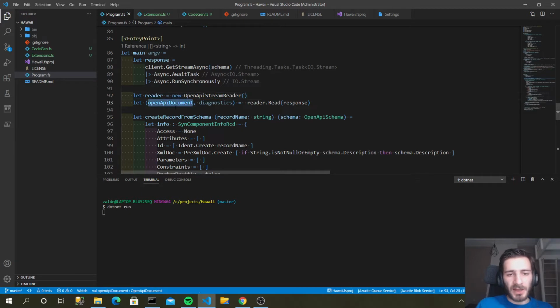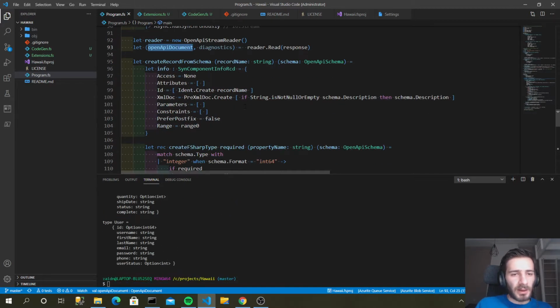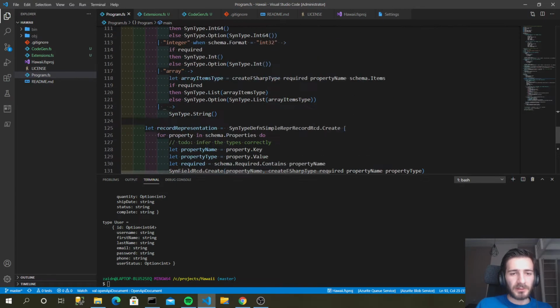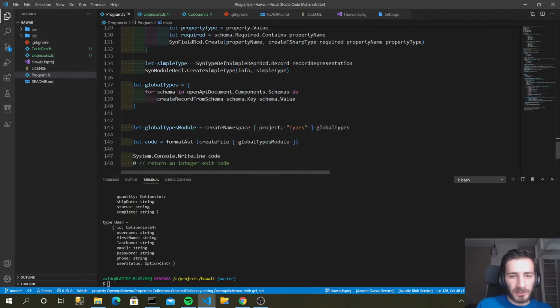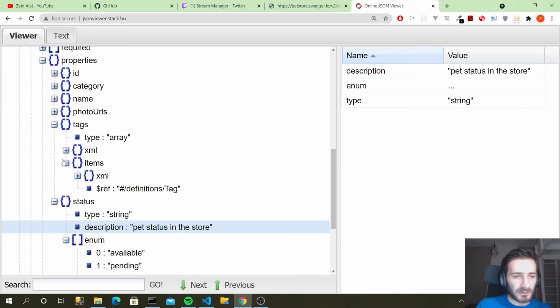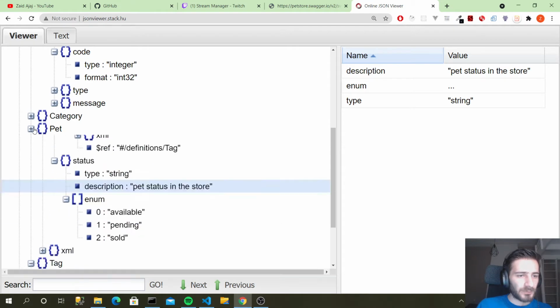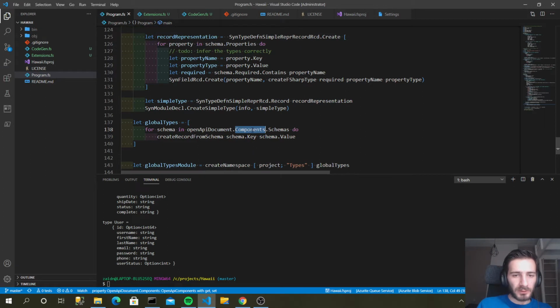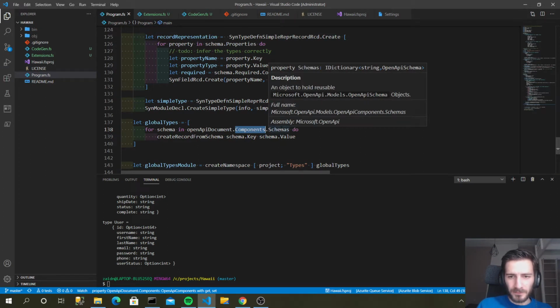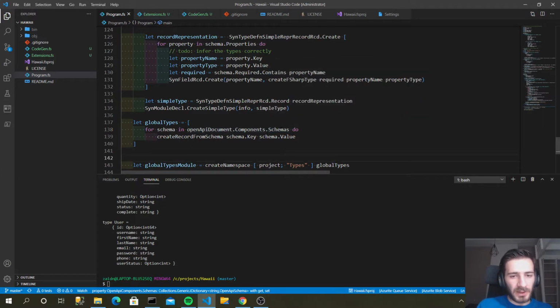We get an OpenAPI document from the reader, and from each schema in the components, which are these definitions here. These definitions correspond to components schemas, which is a key value pair of a string, the name of the definition, and the schema of that definition. And from each one of those, we're creating a record.